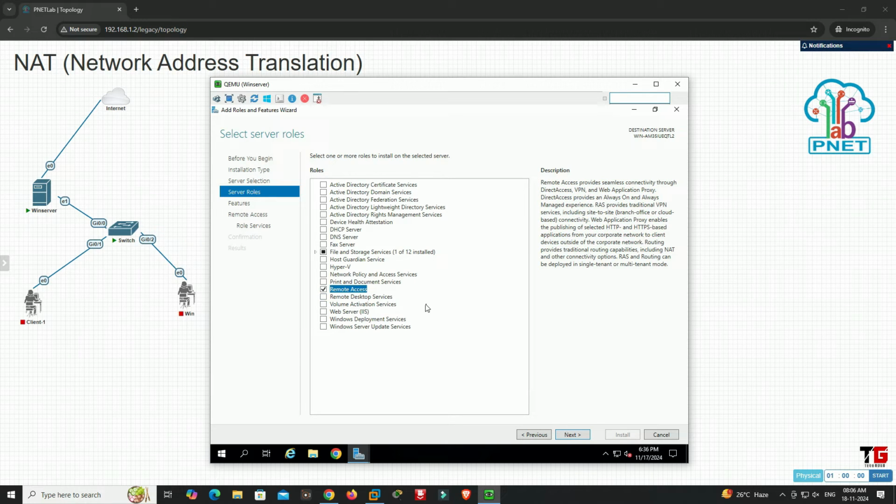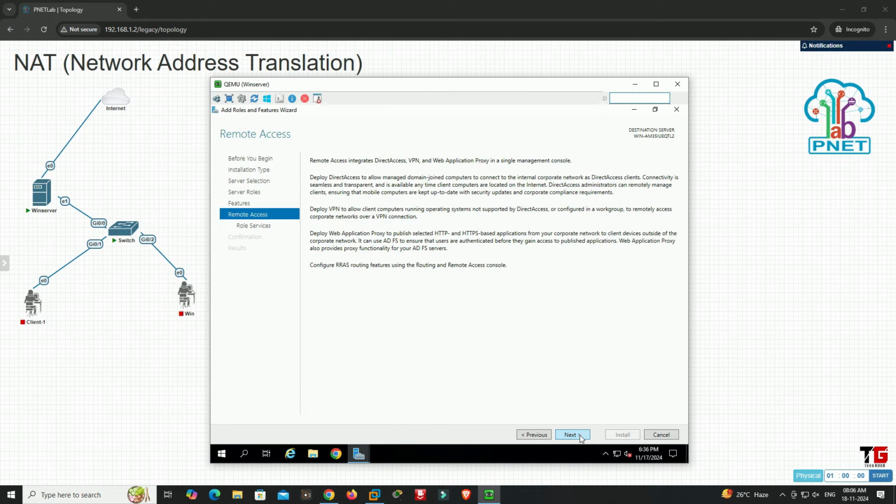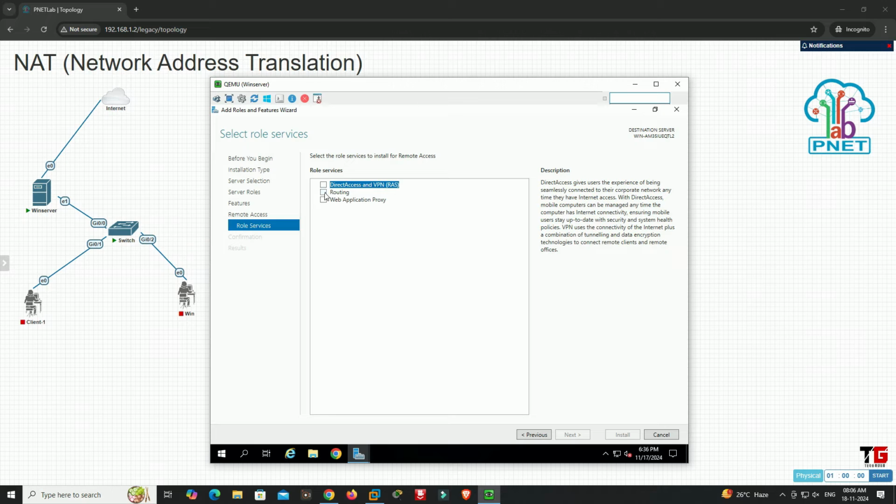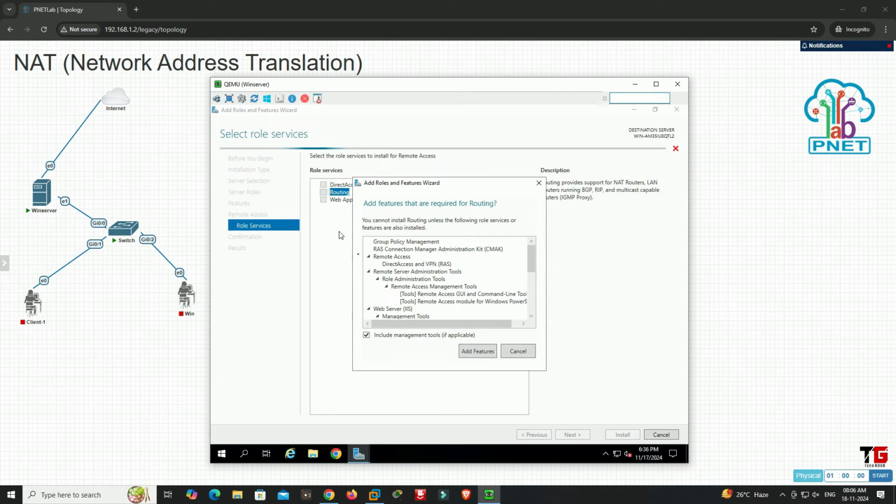Install the remote access service in the NAT server. Select Routing and Remote Access and VPN.